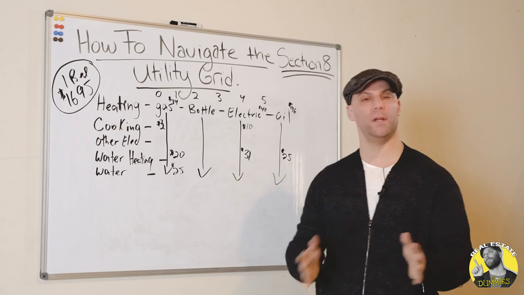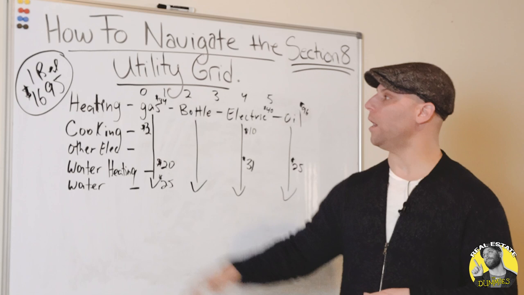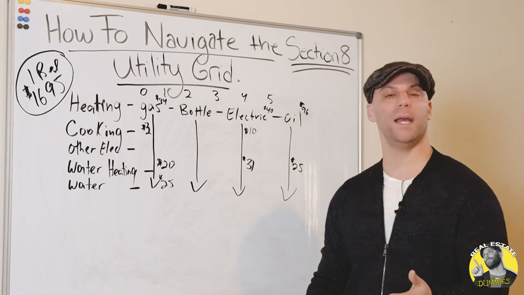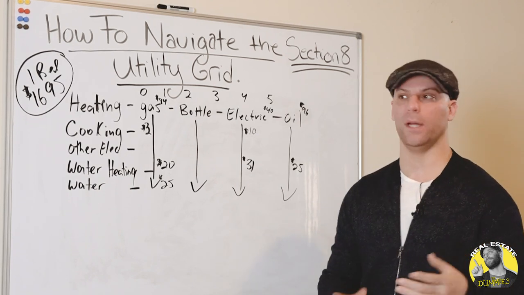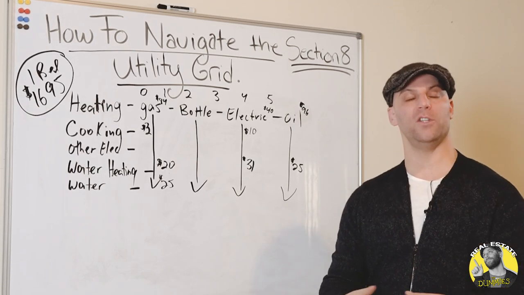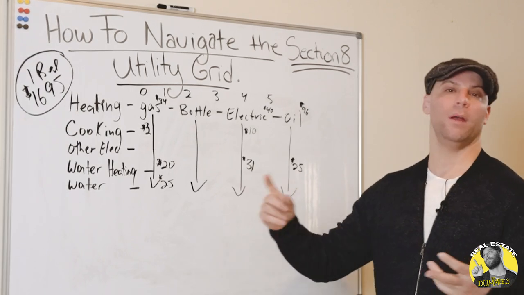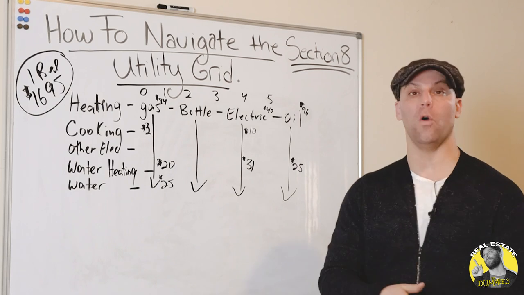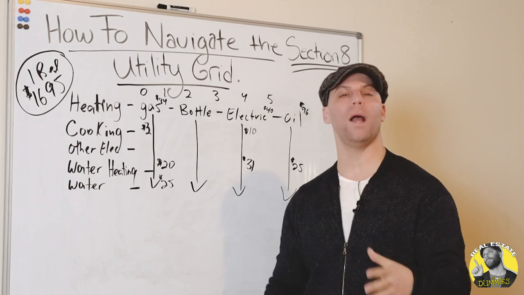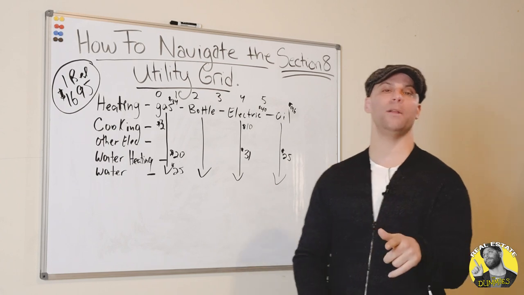The point here is it's extremely important to understand FMR and to reach out to the different programs before you consider renting to one of the tenants — get a copy of the utility grid so you understand exactly how this works. When you purchase a property that's going to get a significant renovation requiring a change in the heating system, hot water system, or cooking setup, you can then build the house to maximize your ROI and maximize your monthly net based on this utility grid.